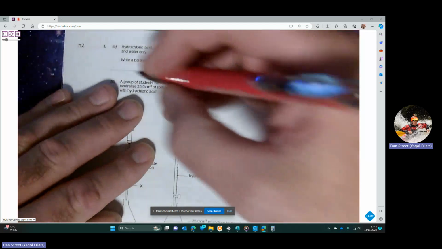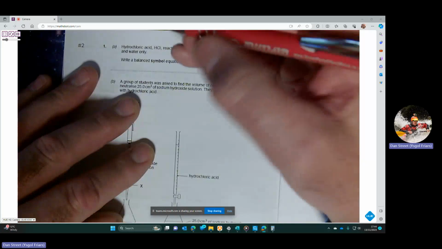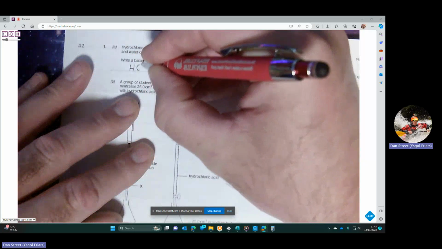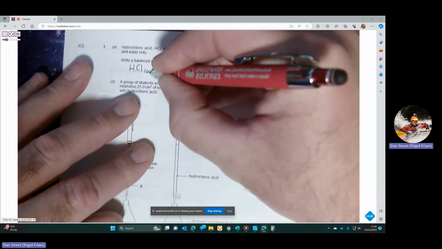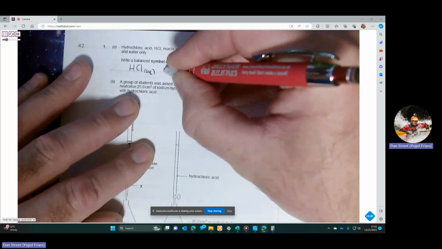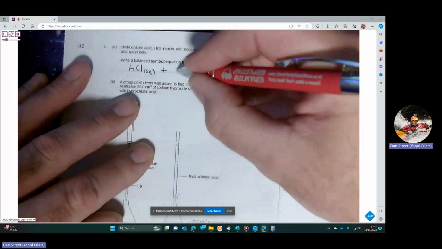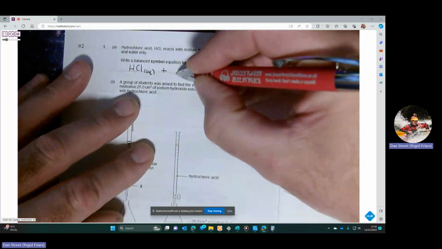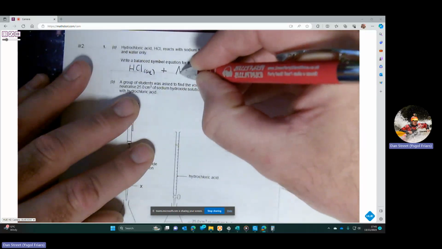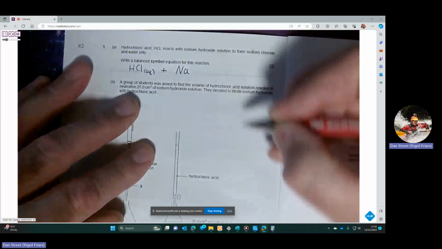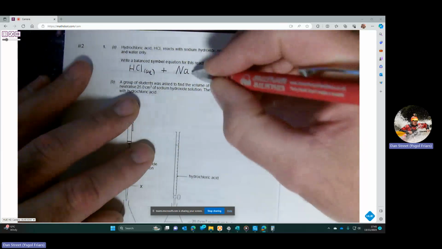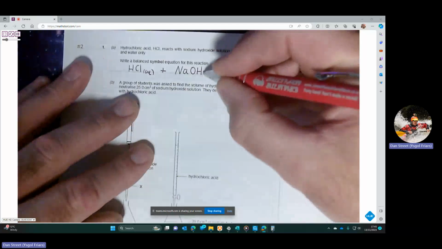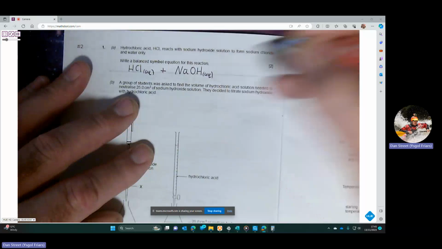Okay, so this does assume that you know a couple of formulae and that you can balance an equation. So we've got HCl, which we could put the state symbol aq as it's dissolved in water, an aqueous solution. Sodium hydroxide, it's not given to us here, so it's assuming that we could work it out from the table of ions, because sodium is Na+ and the hydroxide ion is OH-. So from your year 10 work, you could work out that its formula is NaOH, and that is an aqueous solution.